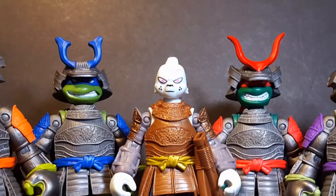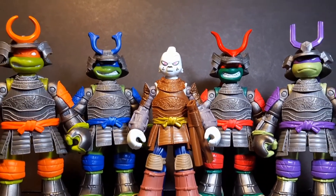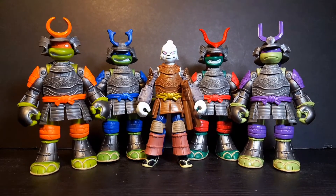And here are the Samurais out of the packaging. I am absolutely loving these turtles. These are probably some of the best turtle figures from the modern TMNT line. I love their Samurai armor, the colors look great, and this is a really cool Usagi figure that I have been waiting for for a very long time. So let's take a closer look at the Samurai Turtles with Usagi Yojimbo.